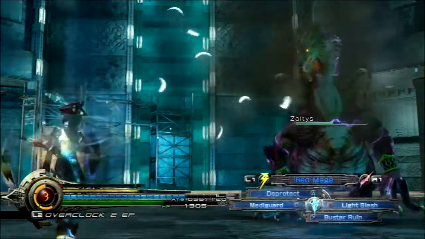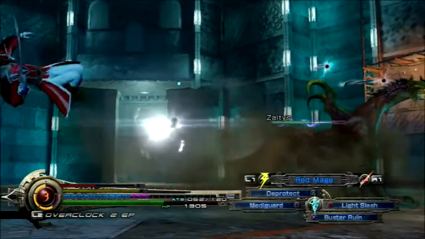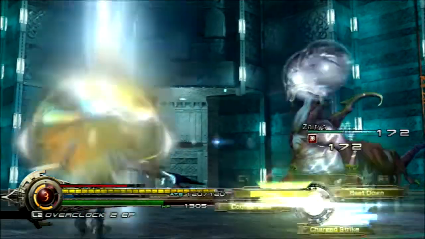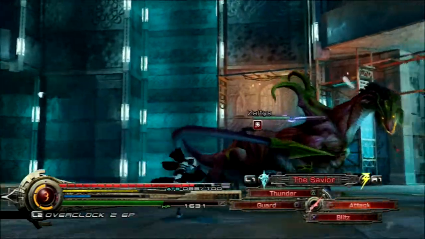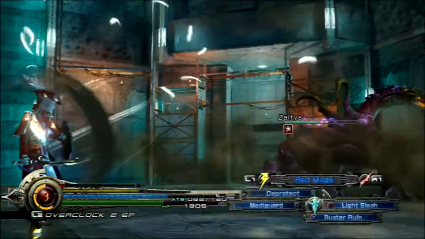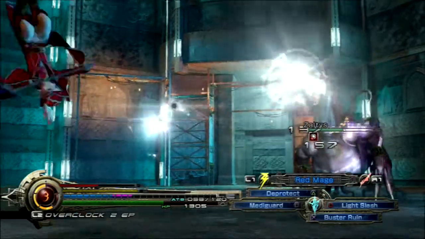Right, we need to wait. Need to charge up our other ATB gauges while we wait for him to be staggered again. Tail hammer, but we clearly missed you there. See if we can't use deep protect on him as well. There you go. Right. Back out. Not attack, thunder. Here we go, should be close. Right, so Buster Ruin again. Wait for the other ATB gauge to fill up, and we'll rinse and repeat.